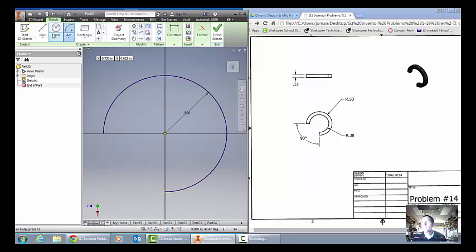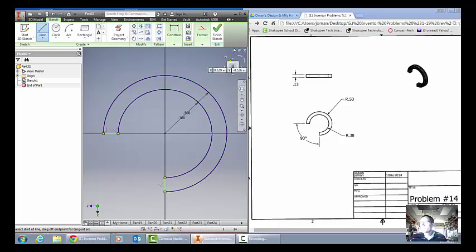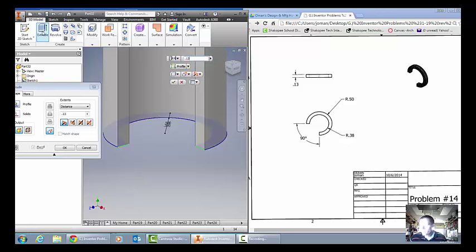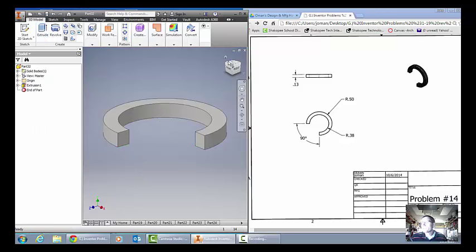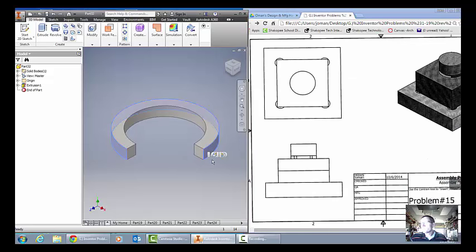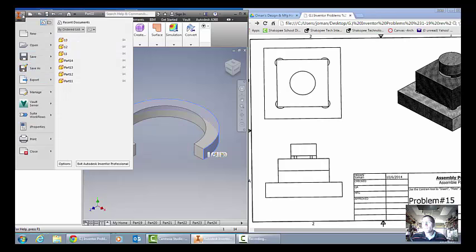I'm going to draw 90 degrees around. I'm going to draw another one. 0.38. Tab. I'll start with that line, draw all the way around 270 degrees, and I'll then close it off right there. Extrude 0.13. And number 14 is done. We will save that.